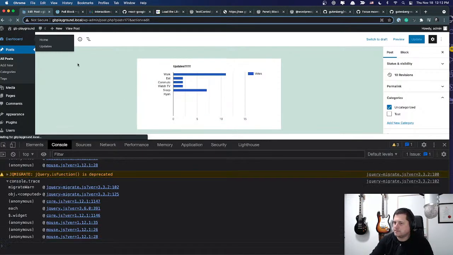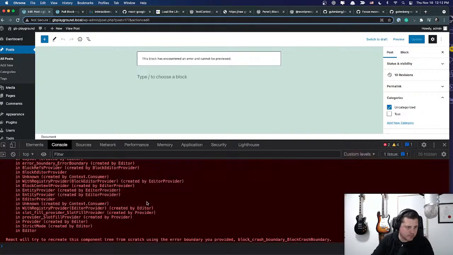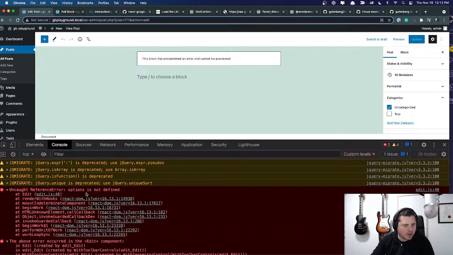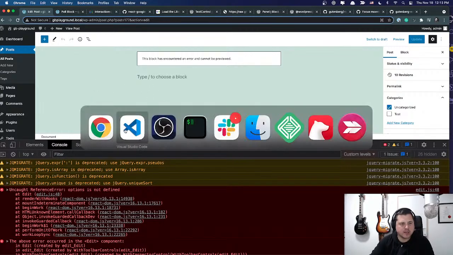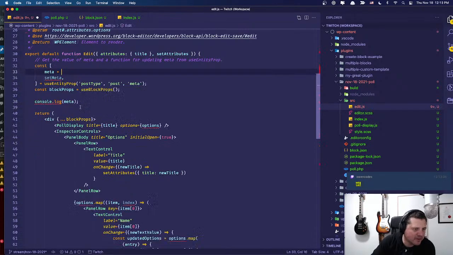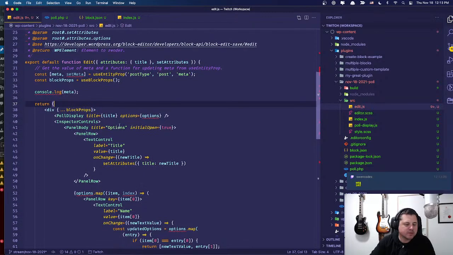Oh, I broke it. What did I do? Options is not defined. Of course it's not defined. Oh wait, no. This is all the meta for the post type. That's not what we want. And I broke options, of course.